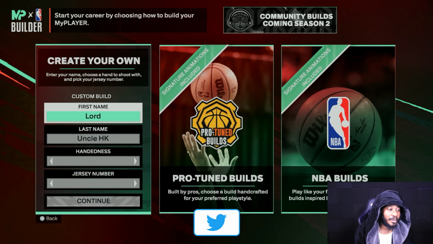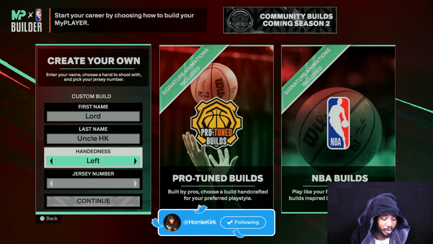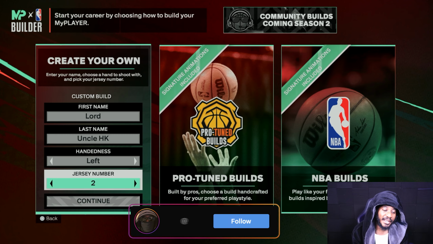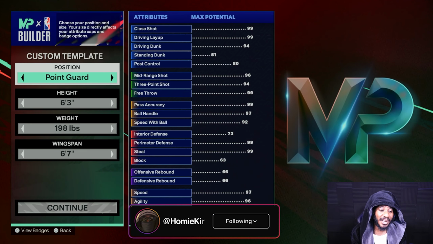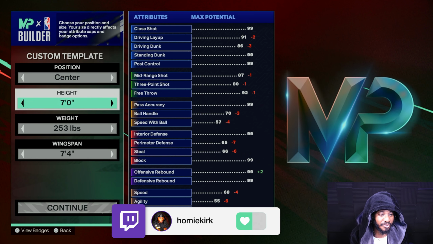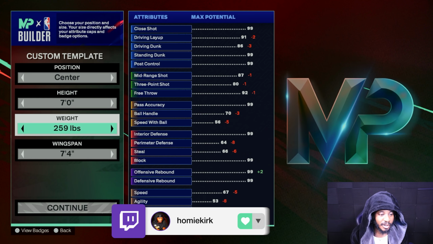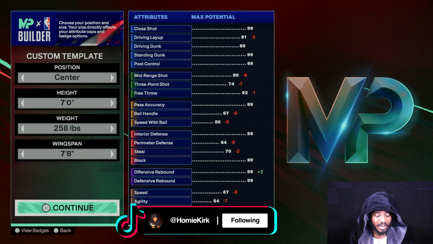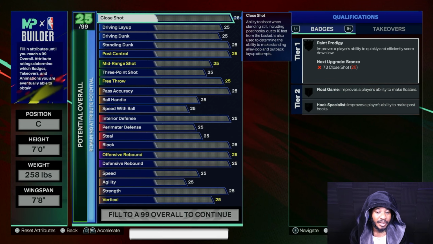For the first build, I'm gonna give y'all the Pro-Am center build. For the handedness, I go left hand and the jersey number two, because God is first, everything else is second in my life. For the position, center, 7 foot, 258 pounds, with a 7'8" wingspan. Go ahead and max that wingspan. It's gonna help you get them boards and get them steals. You feel me? Lane steals.